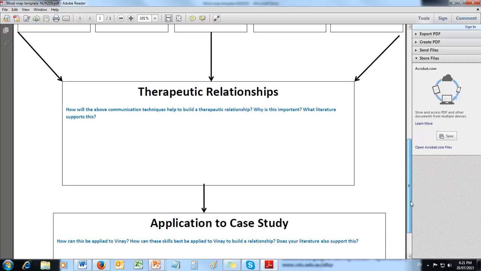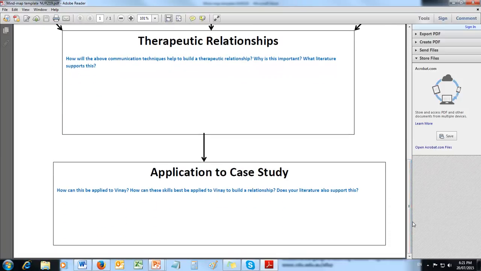And finally, on the mind map, we need to think about how it might be relevant to the case study that you've been given. How might you apply these skills to build a relationship, particularly to Vinay? What have they told you about Vinay that tells you that that particular communication skill is most relevant to creating a therapeutic relationship?